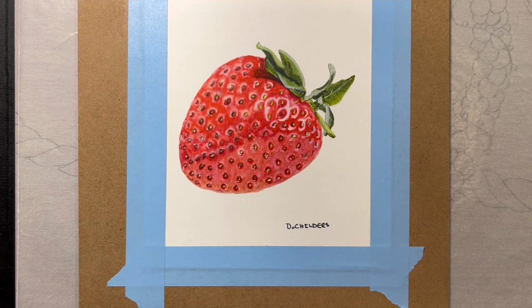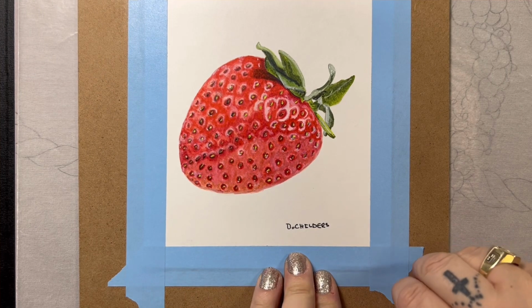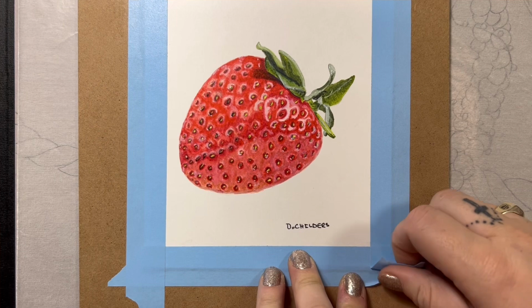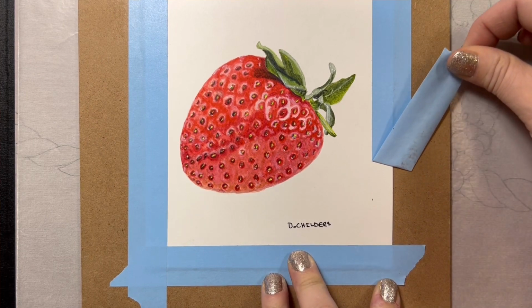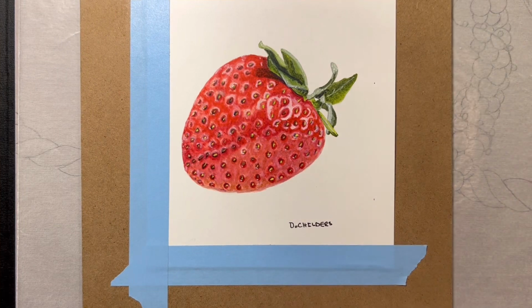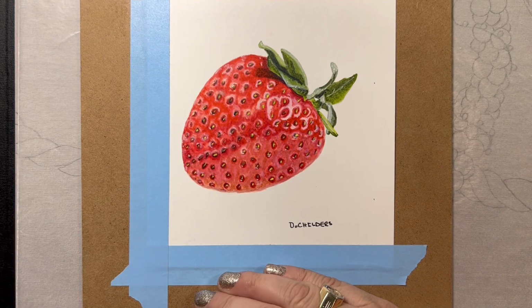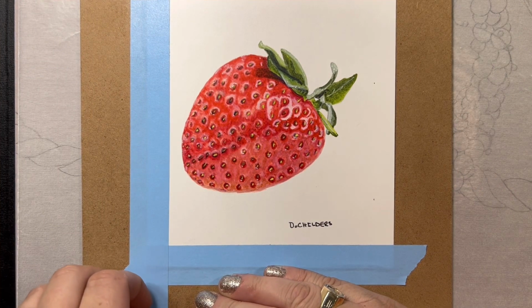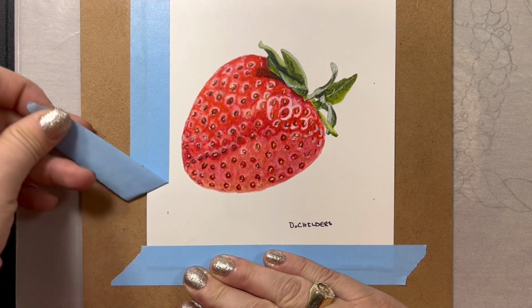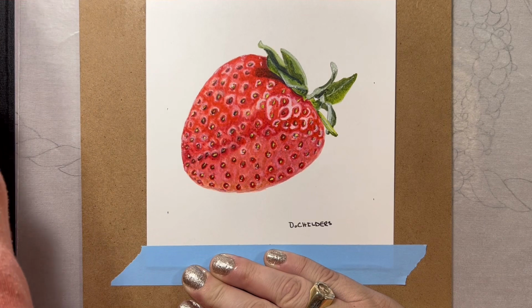Okay. And now what I'm going to do is untape this. And we're just going to look at the back to see, especially on how this paper, if it bled through or if it didn't. I did use many, many layers on this strawberry, so we're just going to go ahead and check it out by removing the tape.